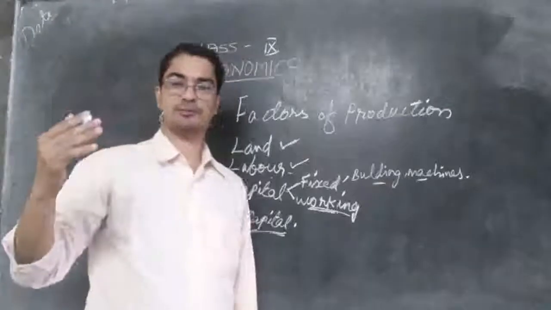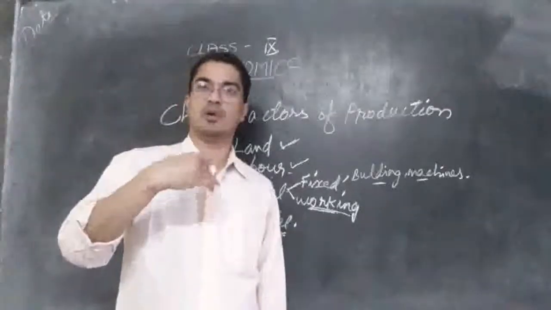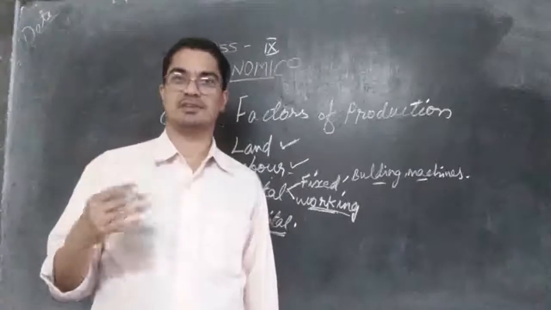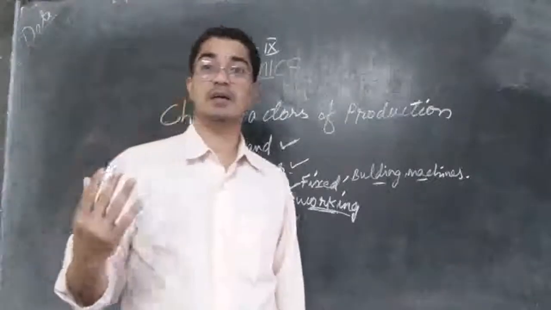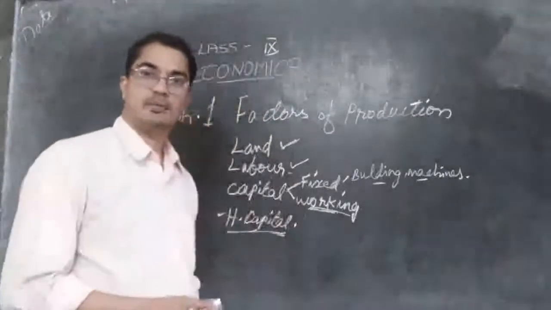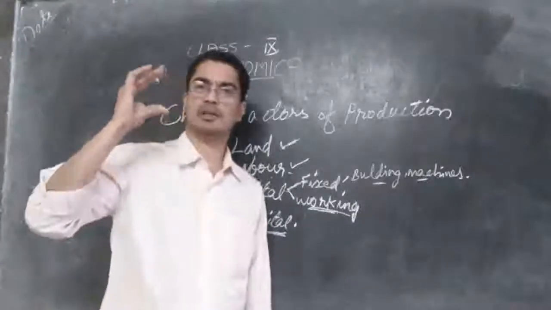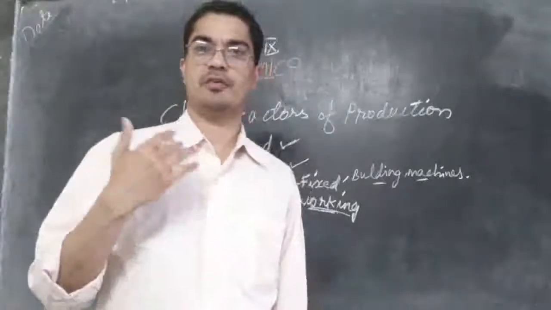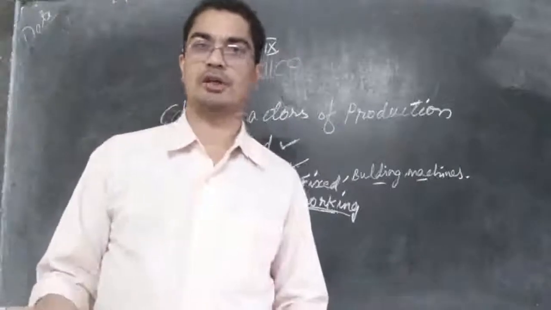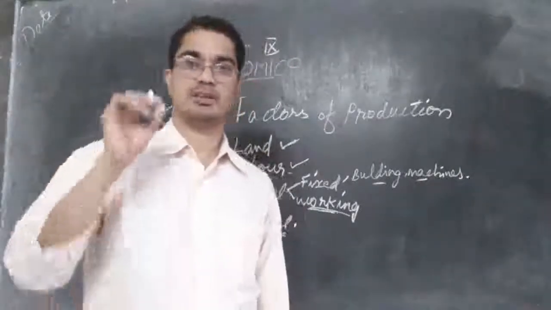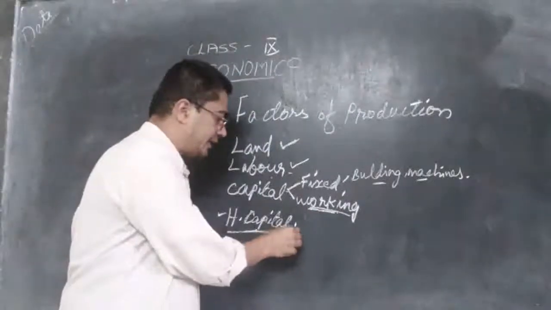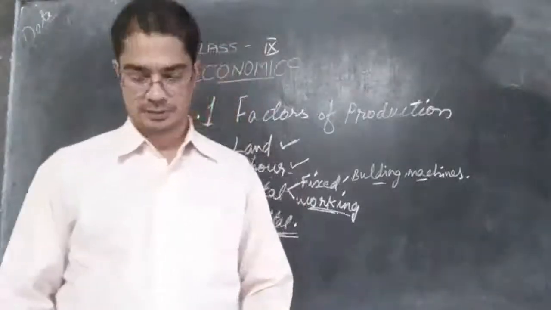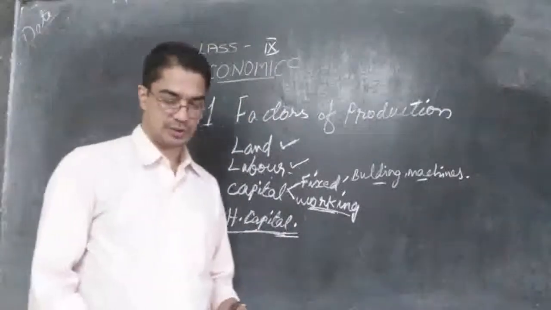So a person who reads more, he will have more ideas. A person who watches how others are performing things, he will also have lot of ideas. That is how the scientists, the great engineers, they are all coming up because they have learned, they have studied. So human capital is important. A person without any knowledge, a person without any idea will not be able to produce anything. If he starts a business, or if he starts a production center or a factory, it will be a total failure because he has no idea. He has no human capital. Therefore, the idea or the intellect is very important in order to be successful in producing things. So that is why we say human capital also is important.